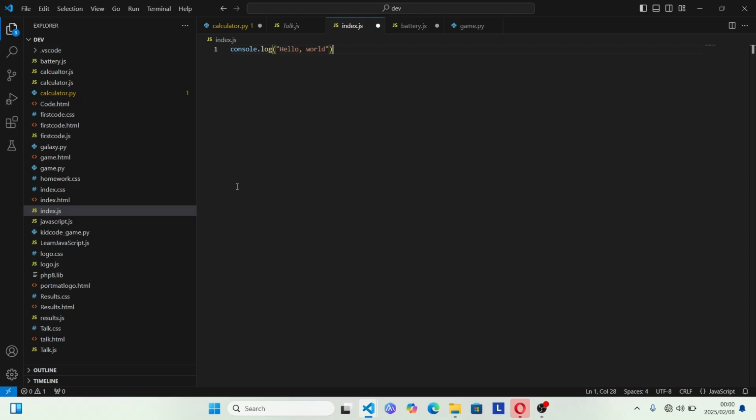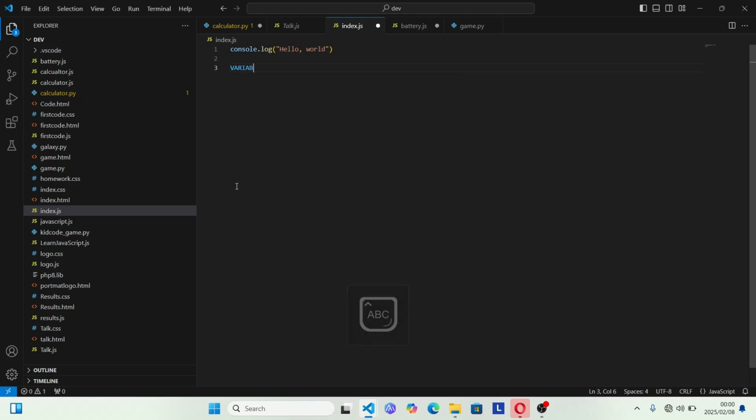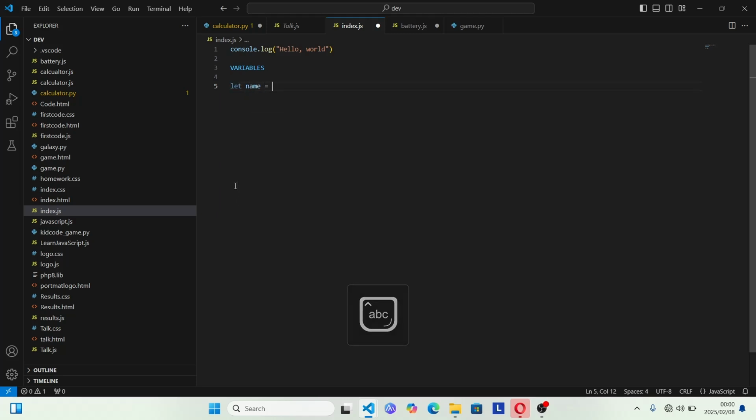Now let's talk about variables. So variables are used to store values in JavaScript. Here's an example. Let name equals to, in quotation marks, John.